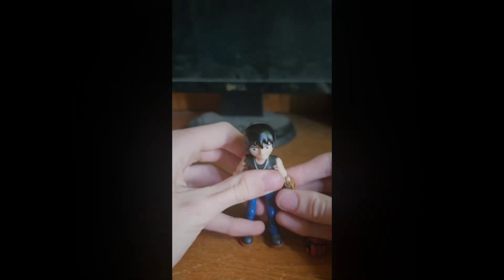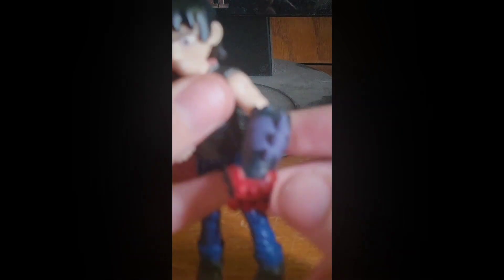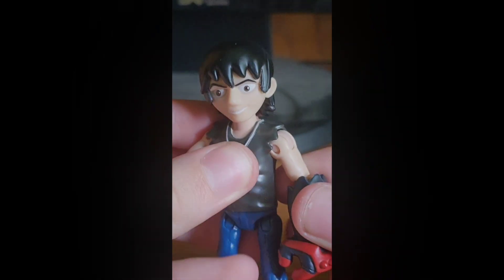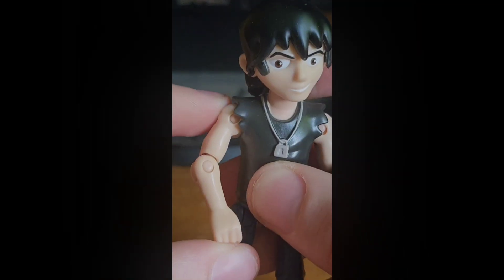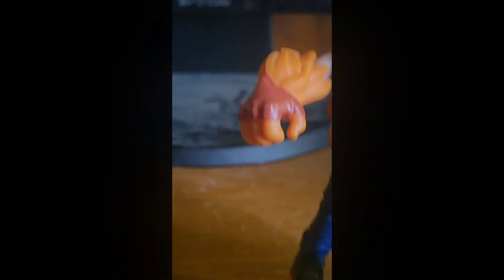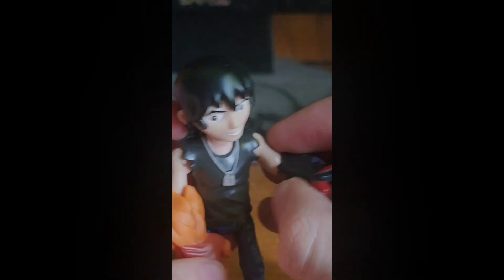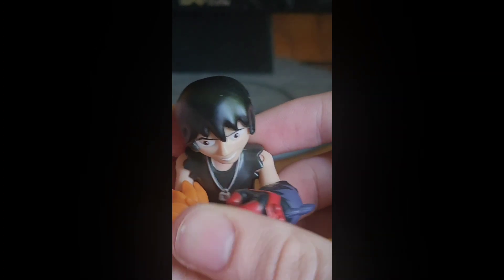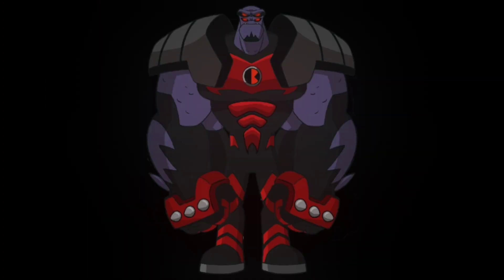Pretty good. Now for his accessory — we have the quad smack arm. The arms can't move very well with this on there, but it does make him look really cool, like he has a mutant arm like original Kevin. This one has slightly more articulation. But overall, these are pretty cool accessories for the figure. Only if they made the other anti-trix aliens, this would go really well.